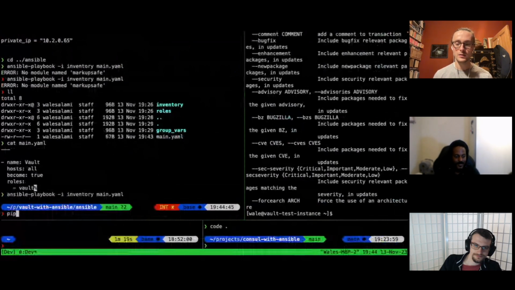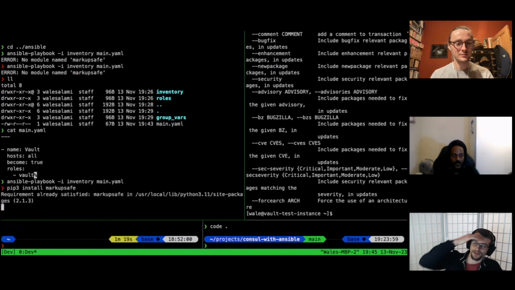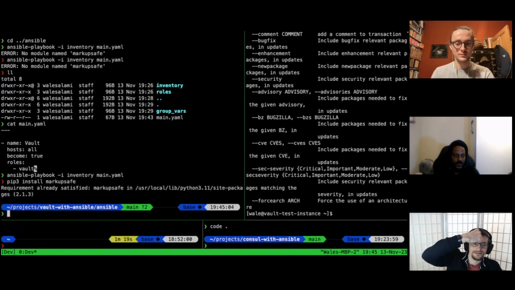Weren't you running Ansible on the other servers, or were you running it locally previously? No, I've been running it here through my thing. Yeah, locally. So pip install markupsafe. This is why there's a whole thing about Python where they want you to use venv. Go markupsafe equals 2.0.0. It says requirement already satisfied. Can you go double equals 2.0.0? Why are we doing that? Because someone on the internet told me this will solve our problems.